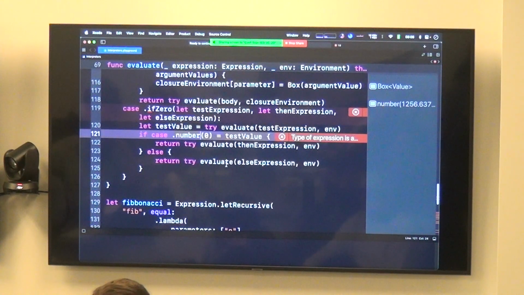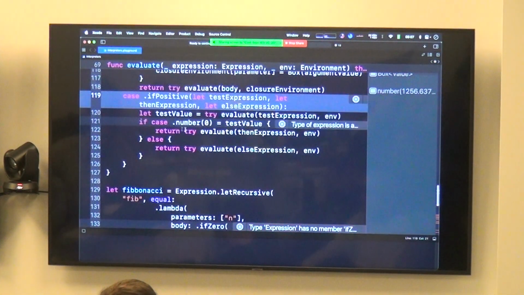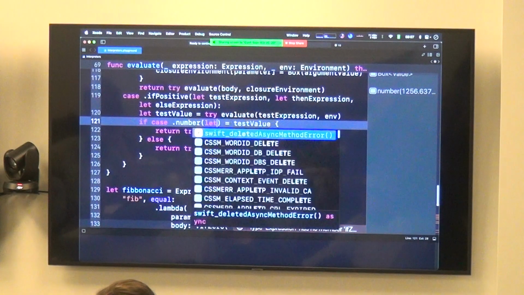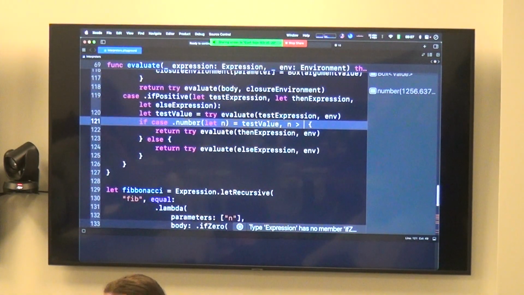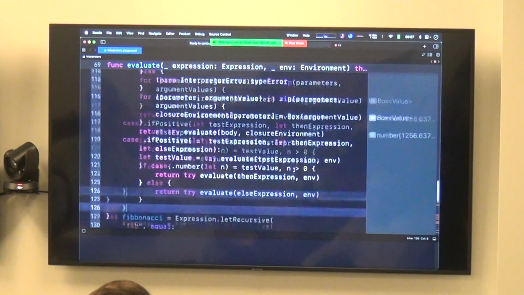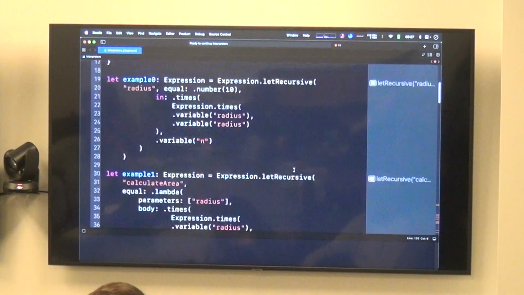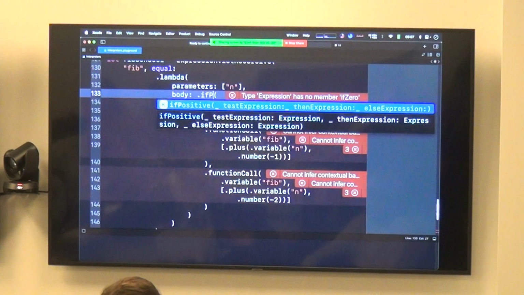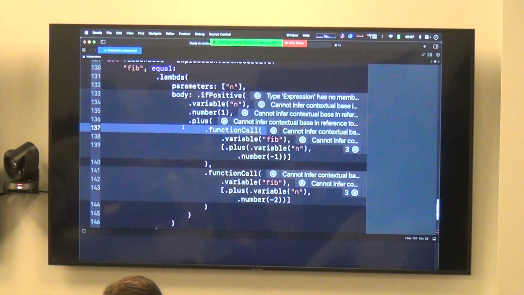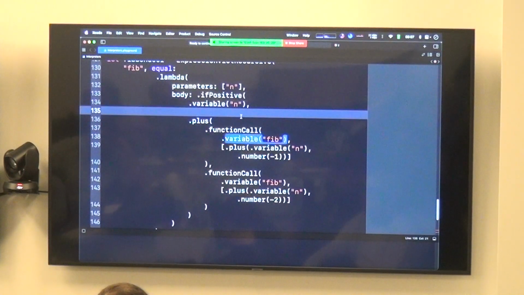When I did this earlier, I used factorial instead of Fibonacci. Case number in, okay. I feel like I missed a close paren somewhere. Well, you also just flipped the then and else, because it was if zero, now it's if positive.